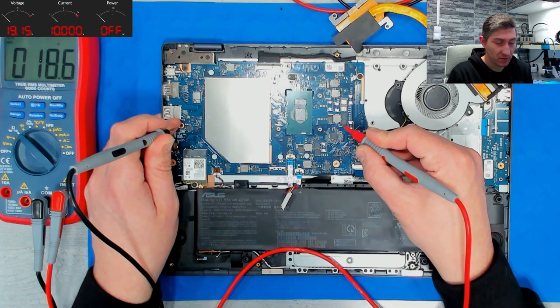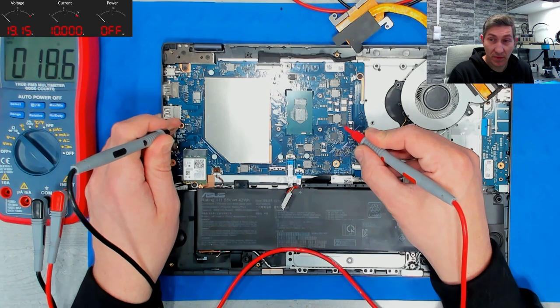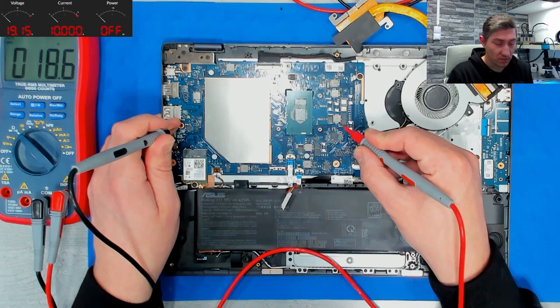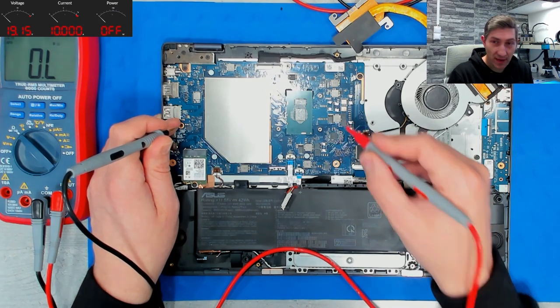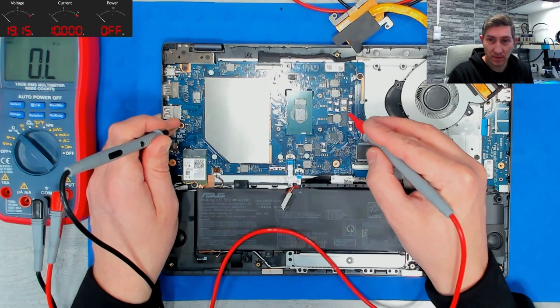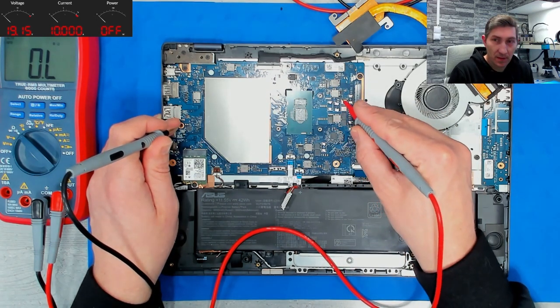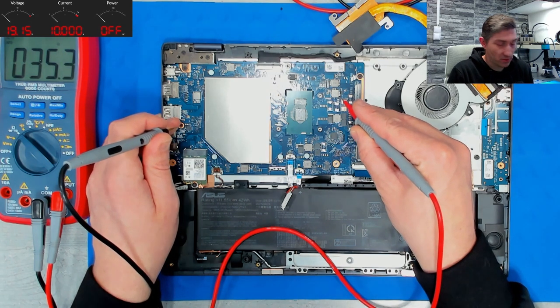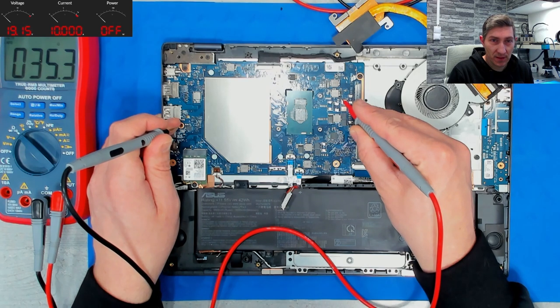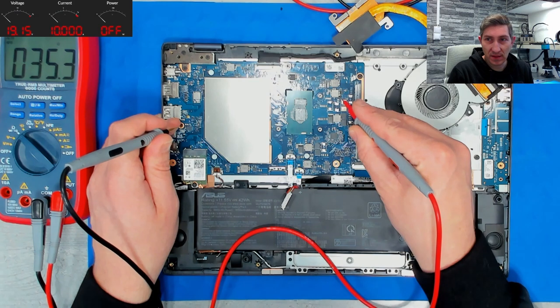Or 5 ohms. Same for VCC core. Here we have 18 ohms. Can be below 5 ohms without any issue. But you have to decide, is it a good value or is it not? You have to know it from your experience. That's the only way you can use what you get here. Because when you can't interpret the values, there's no point to check. 45 ohms, 35 ohms. This is VCC system agent.